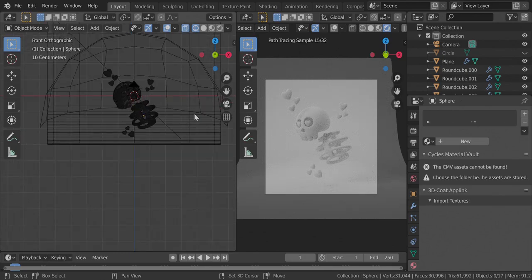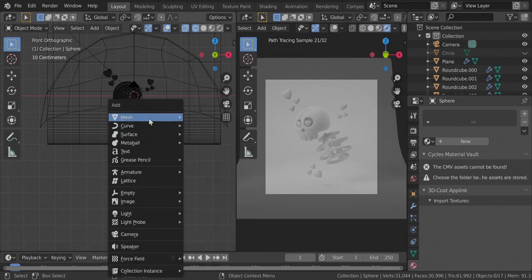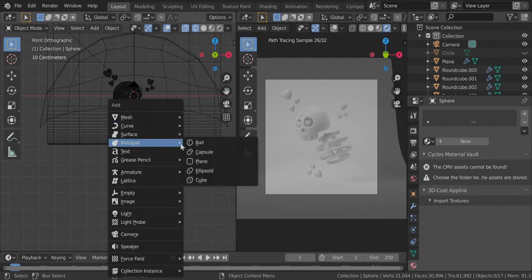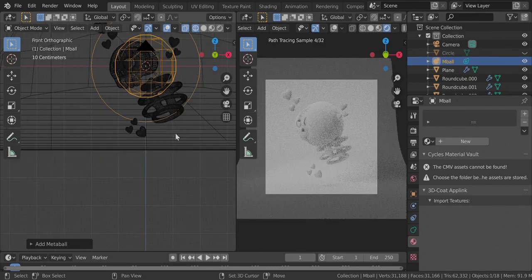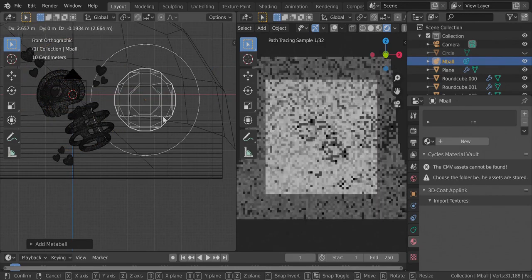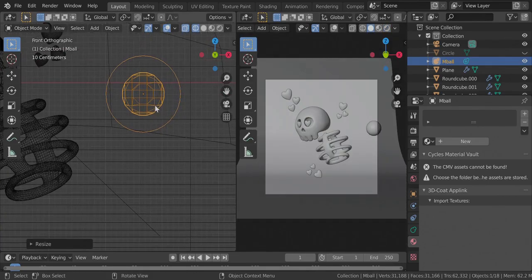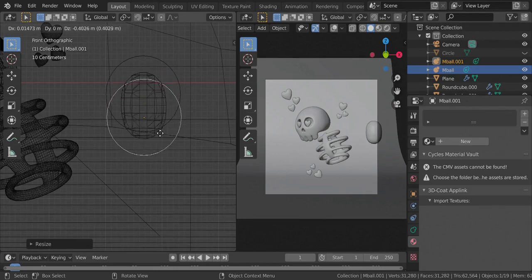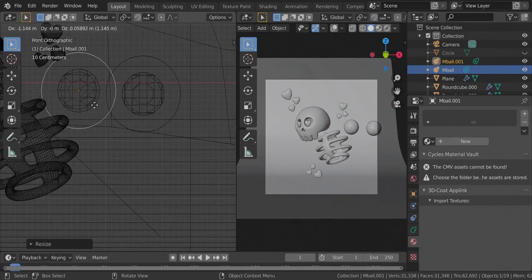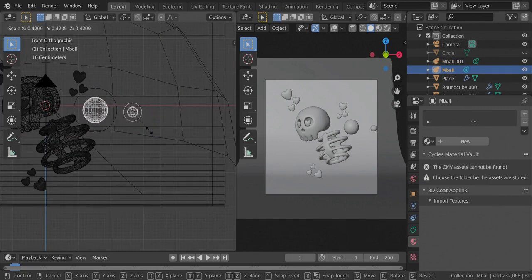And for that, I usually like to use something called metaballs. For that, you have to go to add, metaball, and ball. These are quite nice objects. As you can see, you can scale them down. And the best part about these is if you duplicate them, they actually form kind of a water dropletish feeling. So you don't get weird jagged edges or sharp edges. You get these nice smooth water like droplets, which looks amazing. So I just use these things for adding props to my scenes.